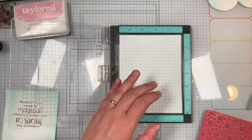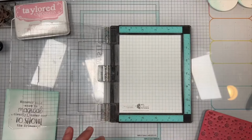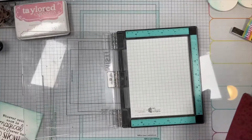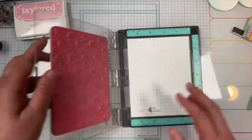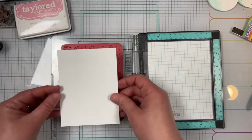So I'm going to take that foam insert out since I'm using a red rubber stamp now. Make sure I put it somewhere where I'm not going to lose it. Add a little bit of adhesive there. I probably could have done that after I put my stamp in. I love the Mini Misty for stamping backgrounds. It is perfect.